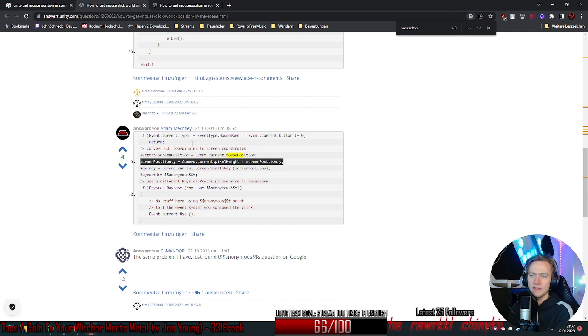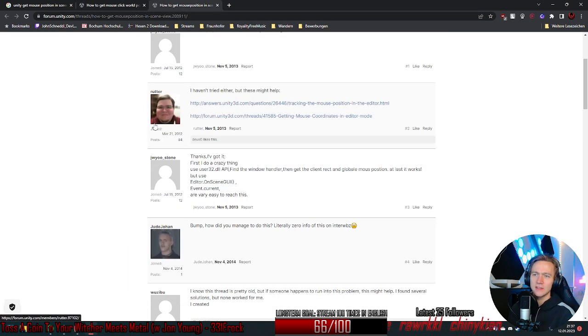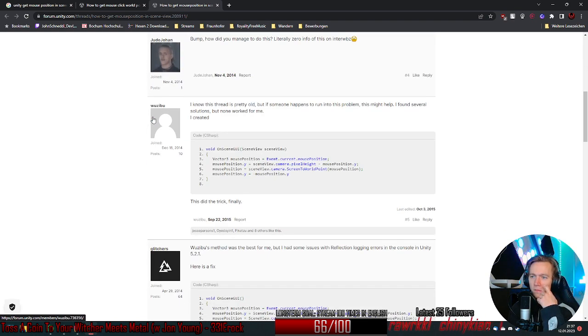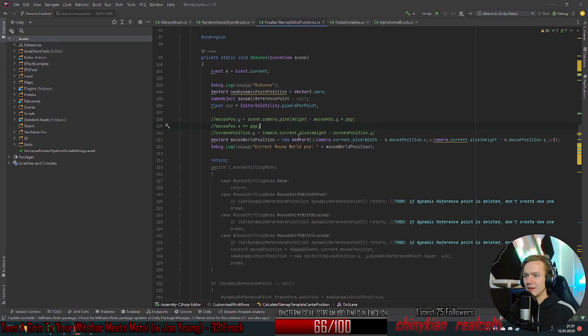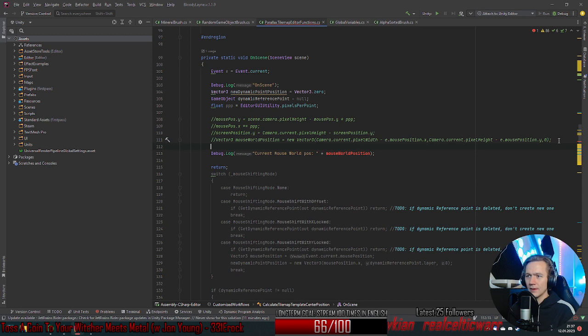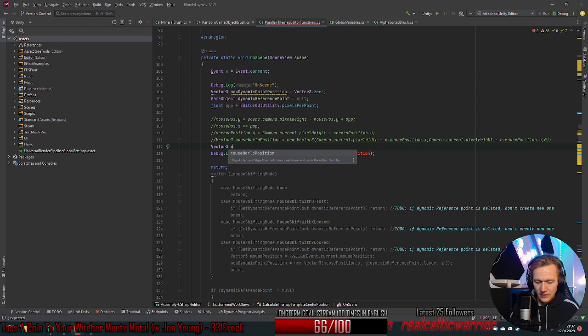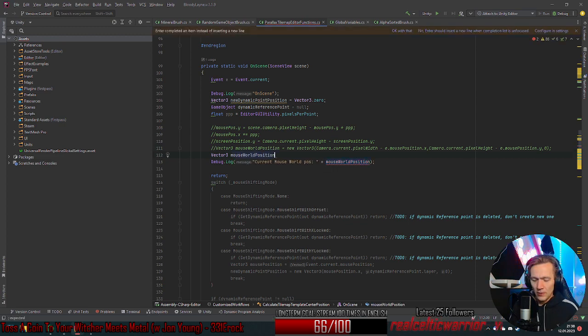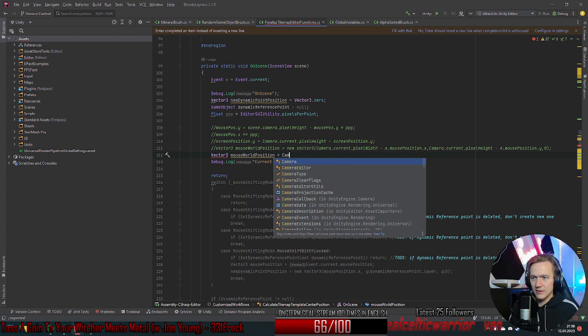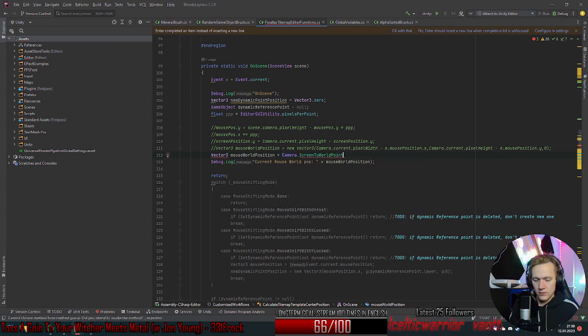To be honest, I think there's a function for that. I think there's a Unity function that just does that. Yeah, there's a screen to world position. I think that's just the function that's going to do that, so no need to do it this way. So there's two ways. It's none of them. But maybe I'm wrong. Maybe this is not going to work, and one of those functions is actually awesome and going to help us.